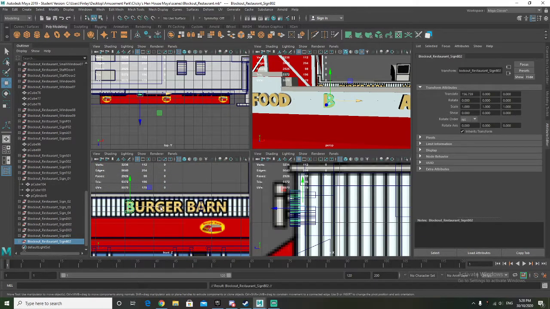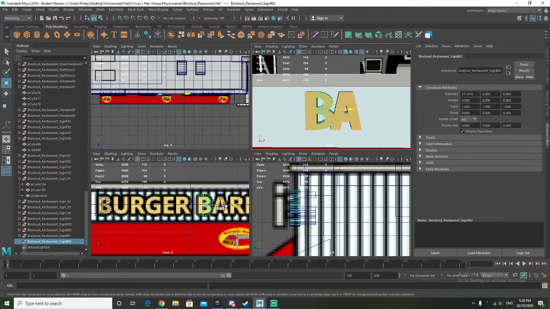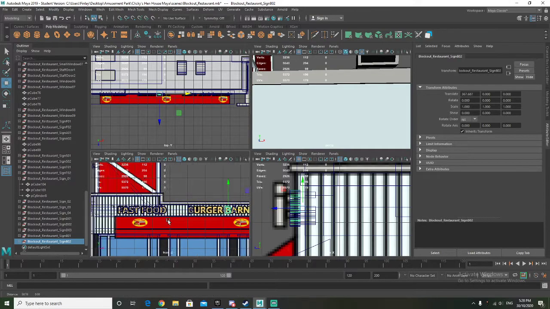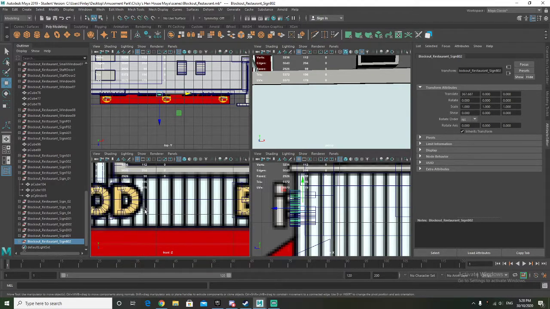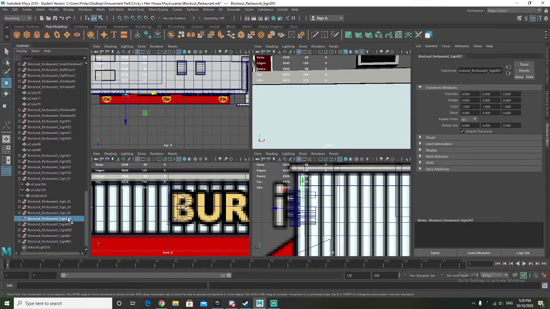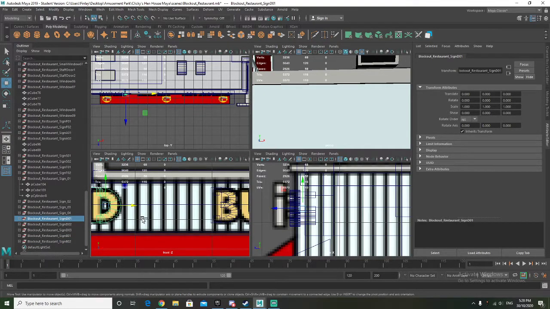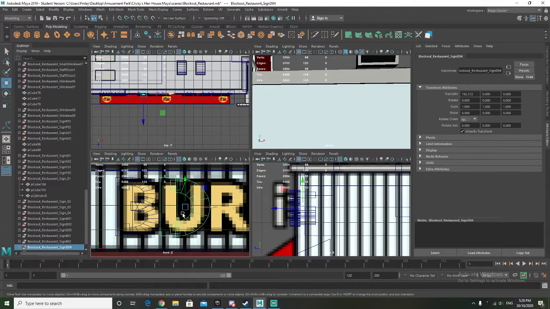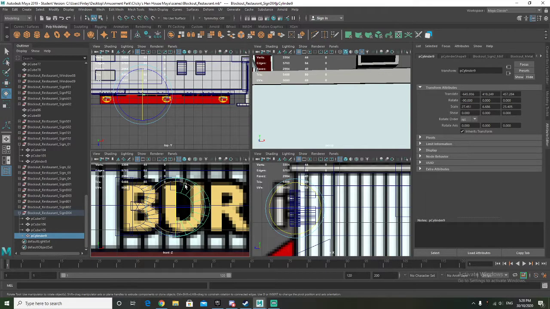So, control D. Move it over to that B over there. Move it a bit back so it's not intersecting with the A. That's the only B's we need. So U. Again, what we're gonna do is grab our D, control D it, move it over. We're gonna grab the cylinder, rotate it so it's facing downwards like that. Move it down like so.